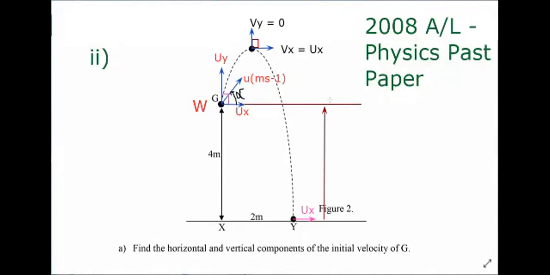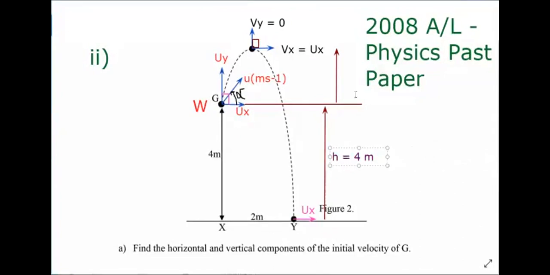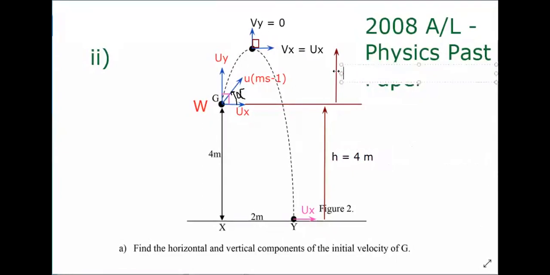Again, we should mark another height from this level, the maximum height reached by the particle, like this. Here, from this level. Right. This is given as simple h. Initial height, simple h, is given as 4 meters. And this is the next height, which is h max. So h max is the maximum height reached by the particle.